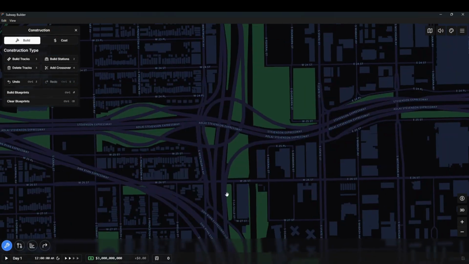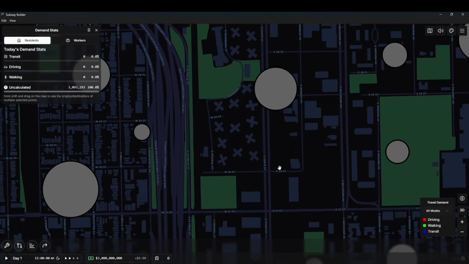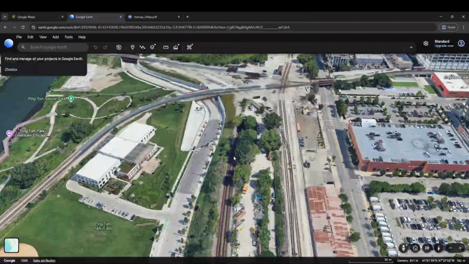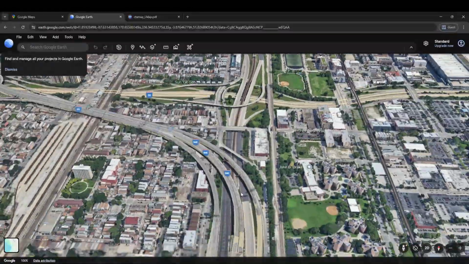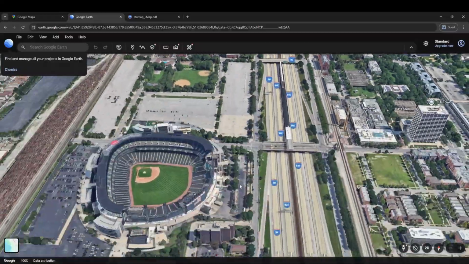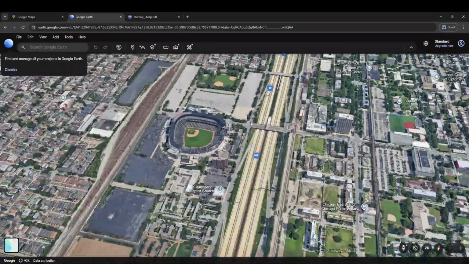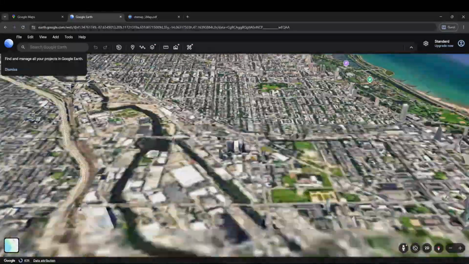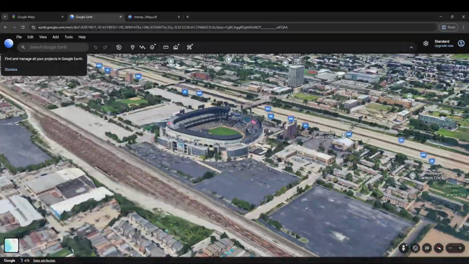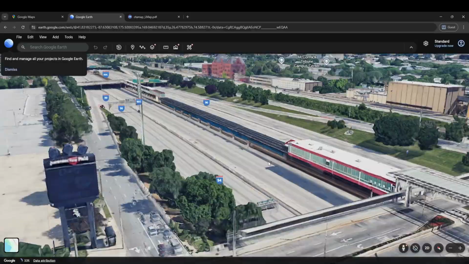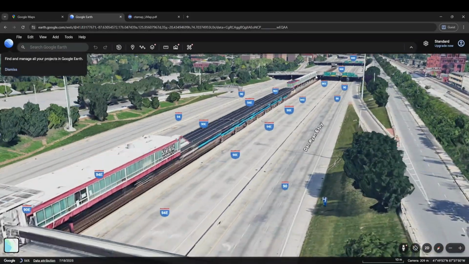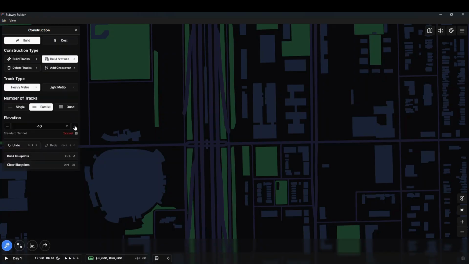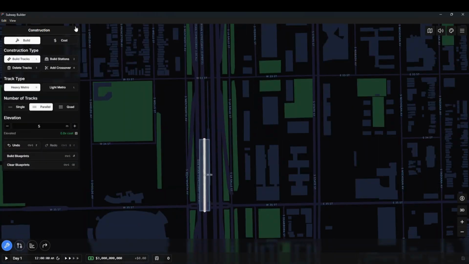And let's see how far south we can go until we run out of money. So we're actually going to make it to the White Sox Stadium here at 35th Street. The cool thing about the Red Line, I think it's one of the only transit lines in the country that has 2 Major League Baseball stadiums. So we're connecting up the Cubs Stadium with the White Sox Stadium. And here's that station at 35th.